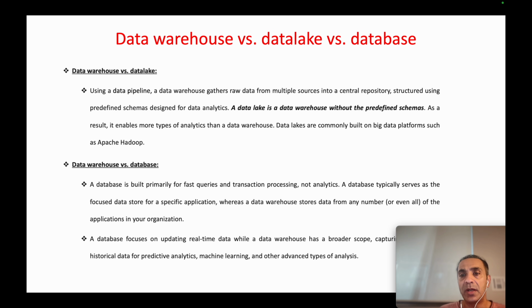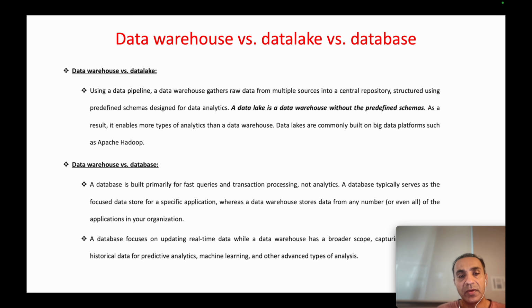And data lakes are commonly built on big data platforms such as Apache Hadoop. Because you can use data from data lake since it's structured or semi-structured or even raw, you can use data from there to transform it into any shape. Where in a data warehouse, it's already in a certain shape. So it's more meaningful, more economical to use data from data lake to transform it into any model or any type of analysis or any types of visualizations that you need to build on that data.